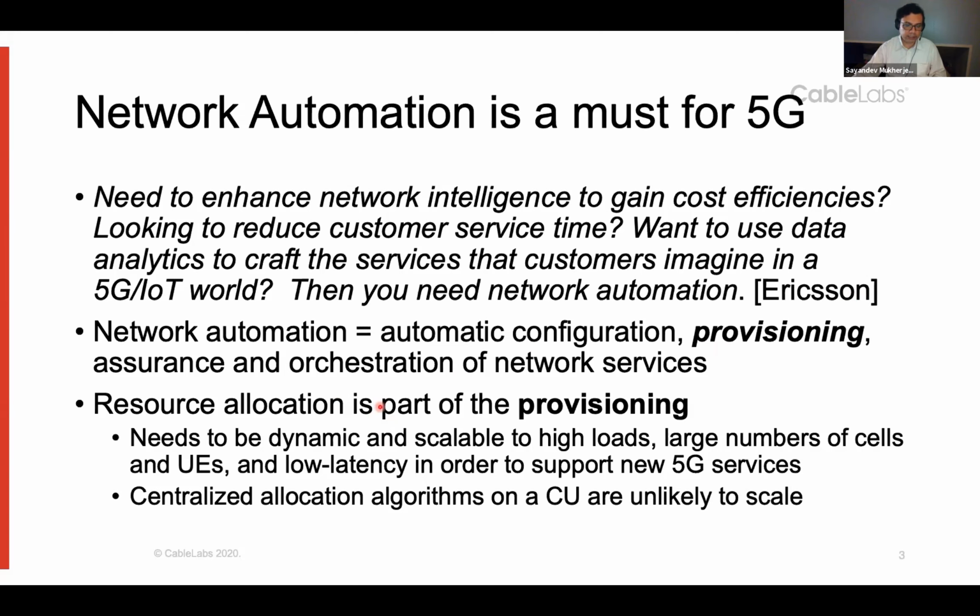As I said, with 5G there are certain new requirements that we want any resource allocation algorithm to satisfy. It needs to be dynamic. It needs to be scalable to high loads, large numbers of cells and UEs. It has to support low latency because we will get a variety of new services that require these properties. And once more, I'm going to argue that the centralized allocation algorithms are too rigid, inflexible, and unlikely to scale.